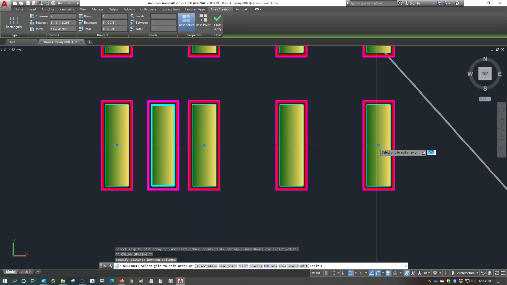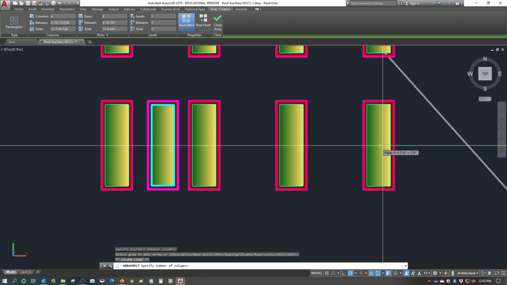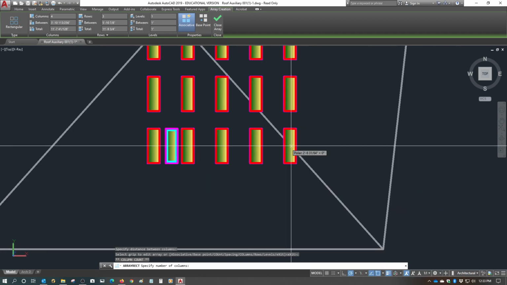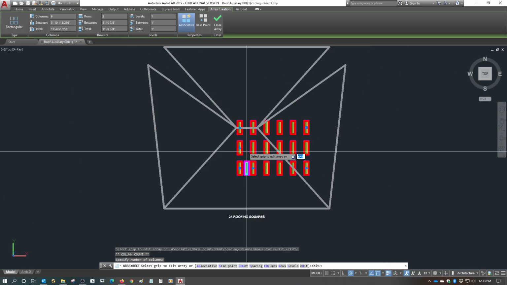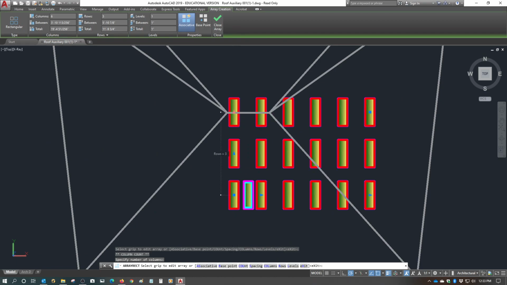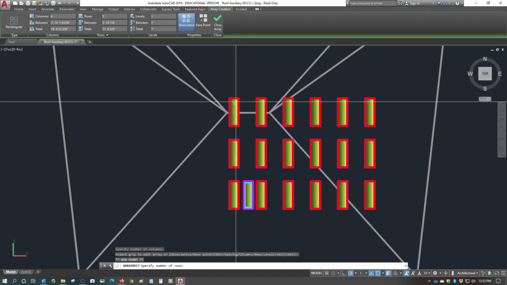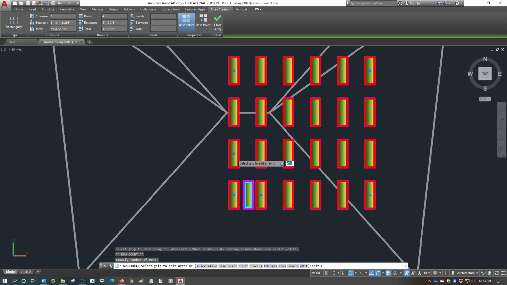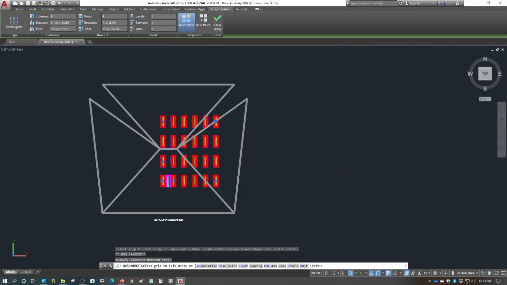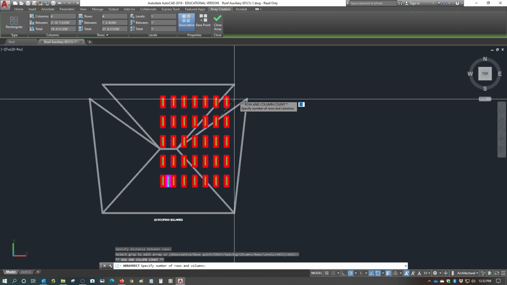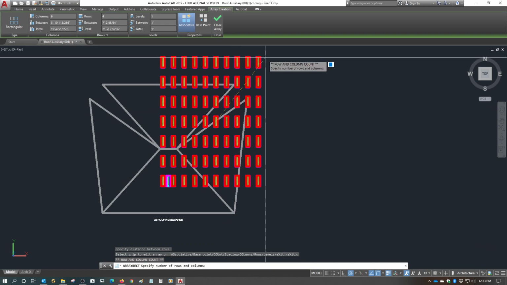The outer arrows control how many, in this case, columns you have. And same thing with the outer arrow up here. That would be how many rows you had, okay? And the space between those. Or here's another thing. You got this grip point out here. This is like cross multiplication, okay?